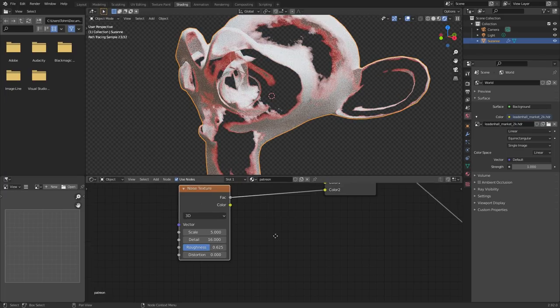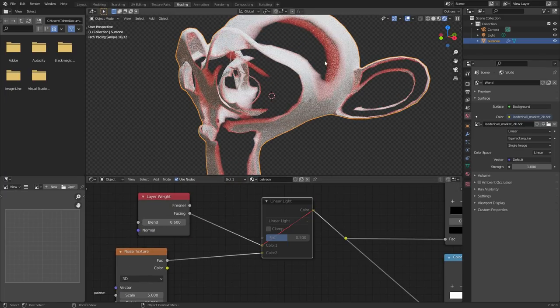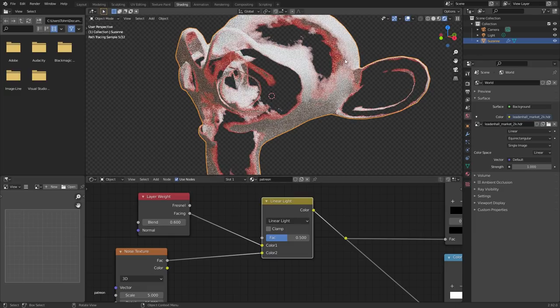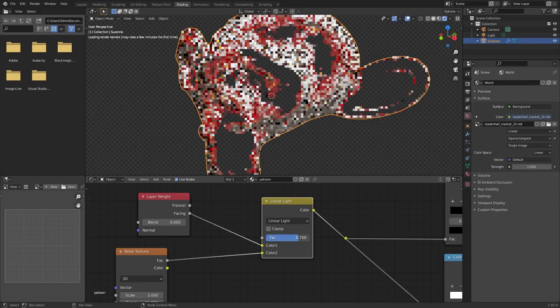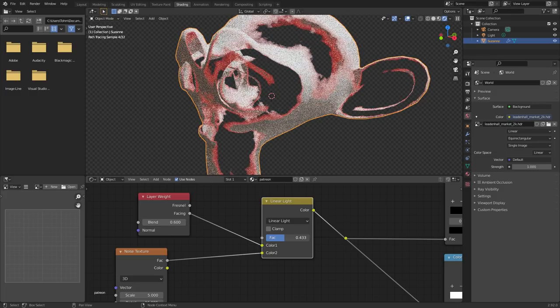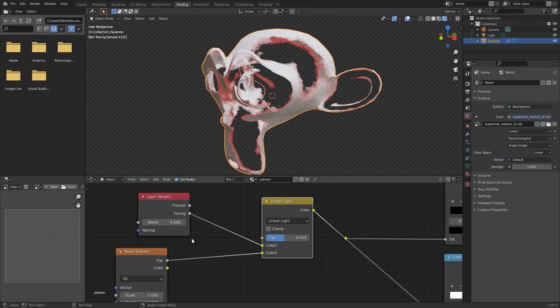You can see this is just messing up the boundary. So this is before, just clean boundaries, and then after, just adds a bit of a variation. This linear light slider, by the way, is gonna control the strength of this distortion. I wouldn't recommend having it too high because then it kind of breaks a bit. But something like this is fine.